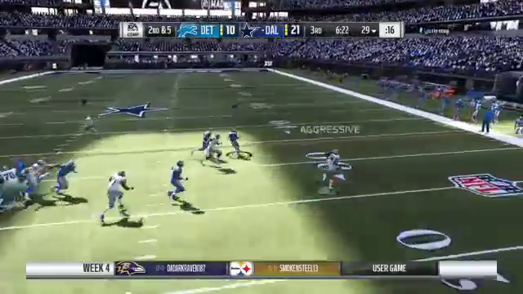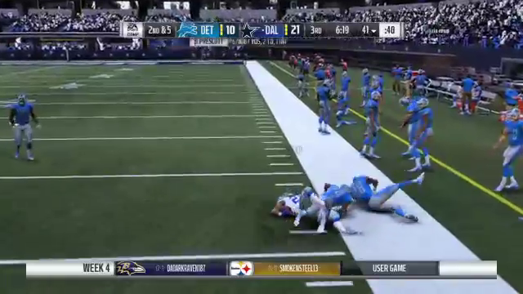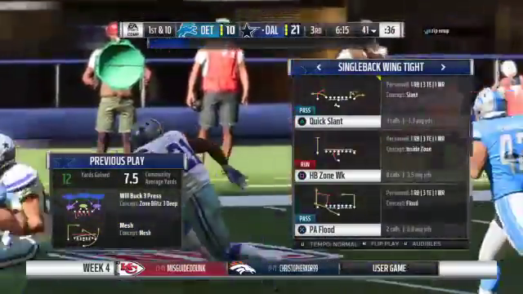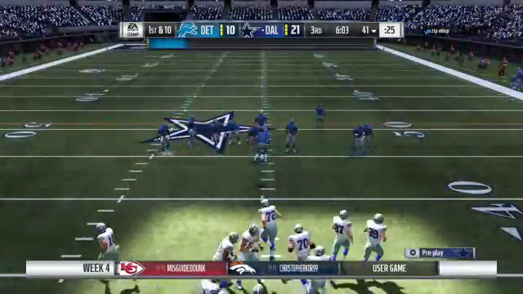Prescott now on 2nd down. Drops it underneath to Elliott. And they get him down, but not before he takes it across the 40-yard line. They pick up 12 on the play there, and they move the chains.